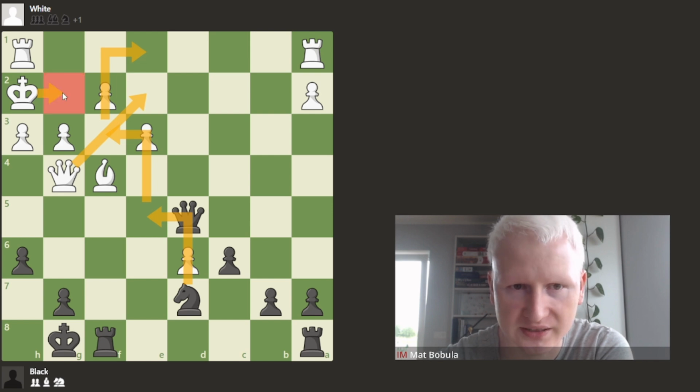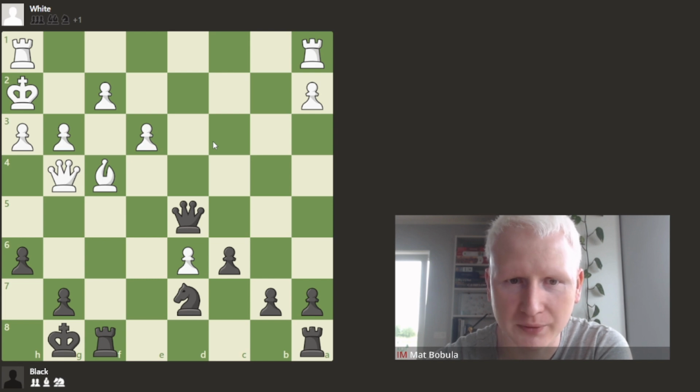It's a double check at the same time. And in case the king goes to g1 or h2, we have got queen to g2, which is checkmate in front of the king. In case the king goes to f1, then I believe we have got queen takes h1, also a checkmate. So knight e5 is the correct solution.